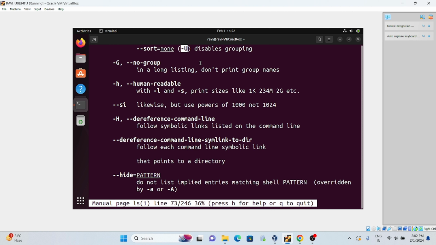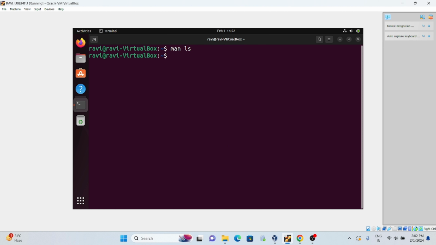Here I am exiting from this man page and I am typing type df. Here you can observe it is displaying the path to the command. Now I am typing type rm. Here also it is showing the path to the command. All these commands are executable files and have their own dedicated man pages. But commands like cd, alias or umask are shell built-in and do not have a dedicated man page.